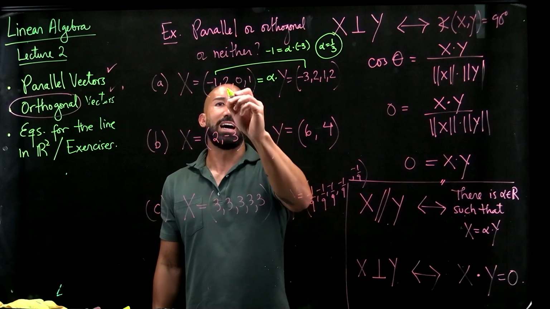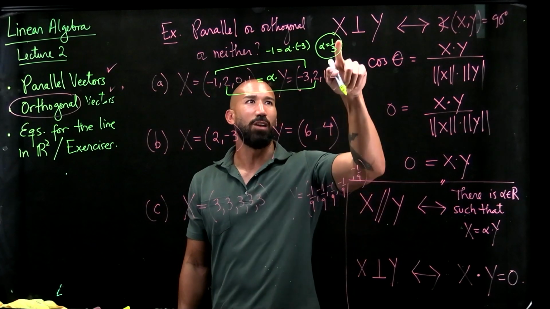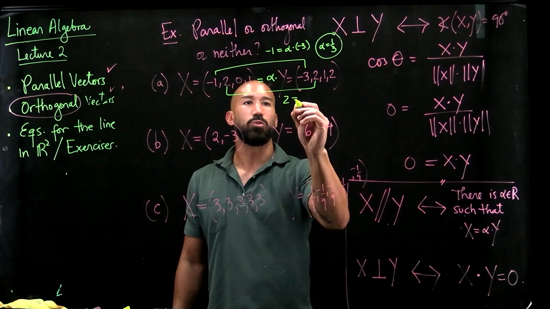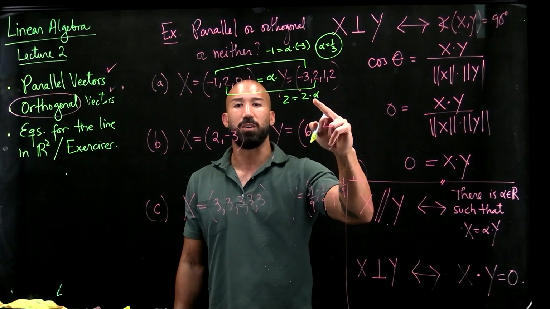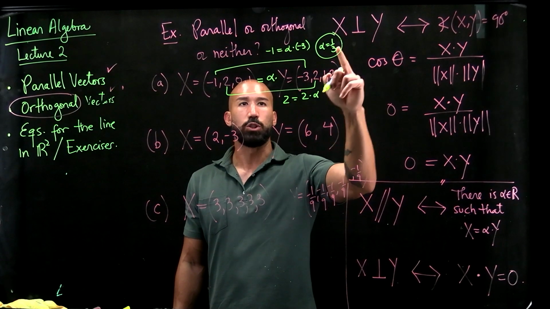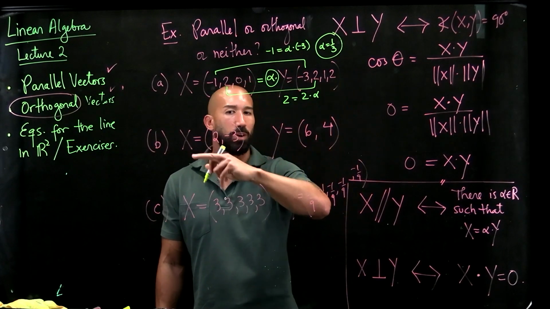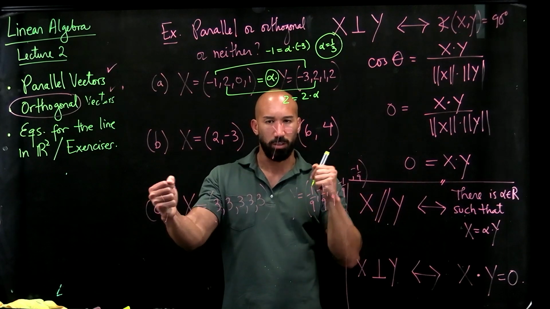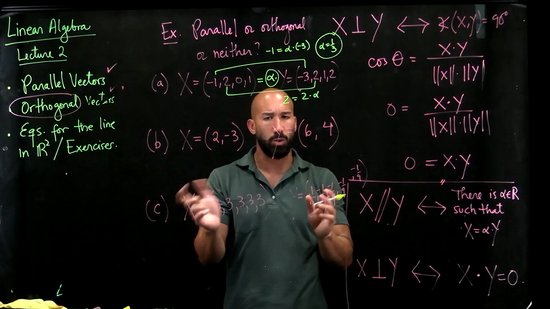But obviously now the second components are not the same. So alpha equal 1/3 is not working anymore. So also we need 2 equals 2 times alpha, but the alpha that we need now is 1 and not 1/3. And we need to find one value, one scalar working for all the components at the same time. Is that okay? So obviously we compare the same components, unless one of the components is 0, where we need to make an arrangement.